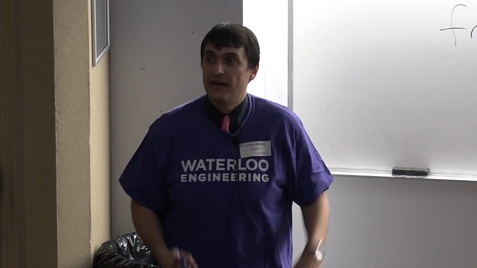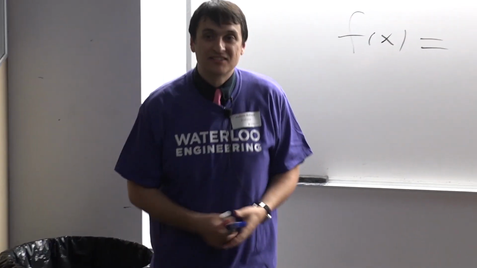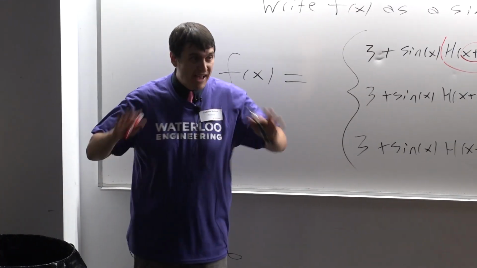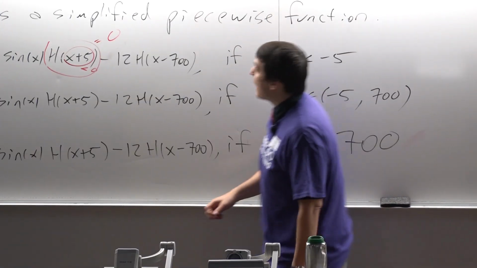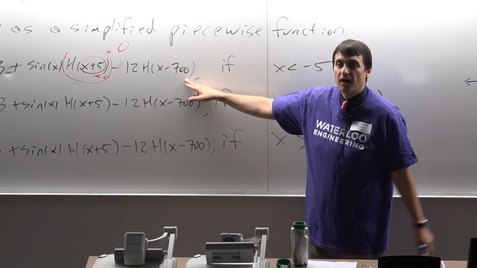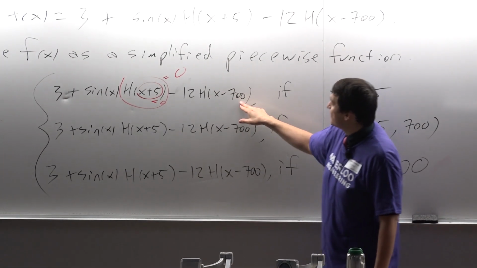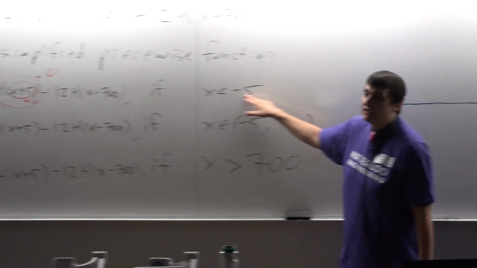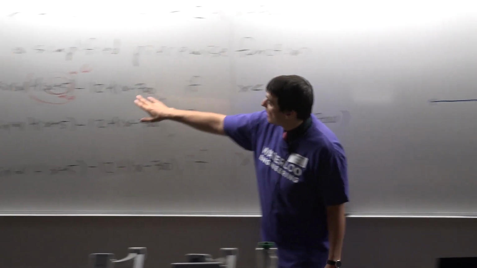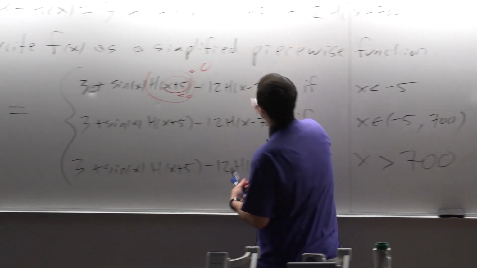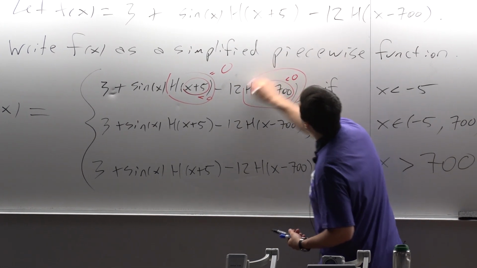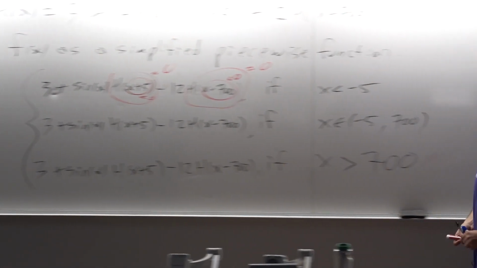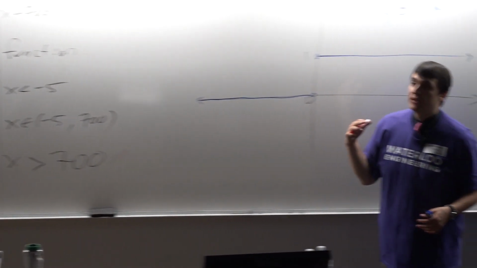This is absolutely correct. I don't know if everyone heard, because it's a large room, and I have a microphone. So I'm going to repeat it for everyone. Everything you said is completely 100% correct. So what was said was, now we can do the same thing for the other h in this line. Well, x minus 700, when x is less than 5, is definitely negative. So the argument of this h function is negative here. And so h itself is 0 here in this region.